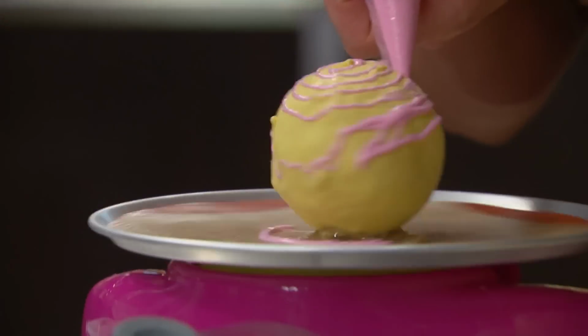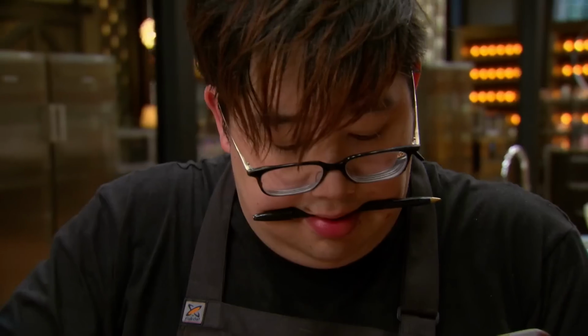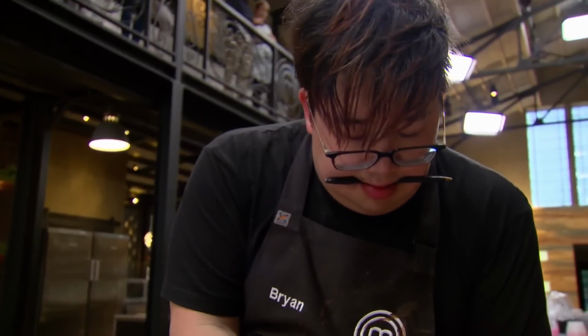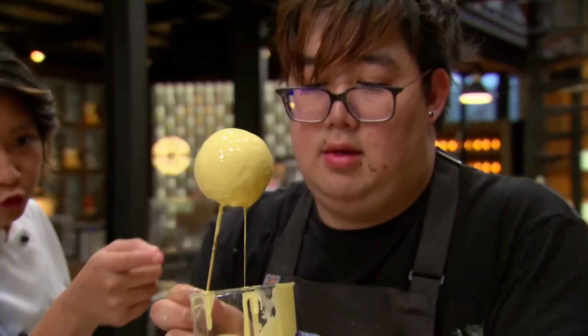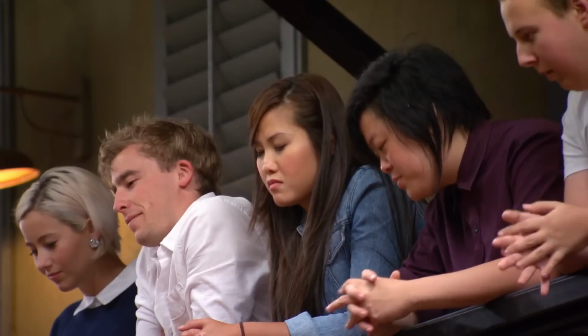Come on, guys. So much to do. Nice, Samuel. Well done. Come on, Bri. I checked my chocolate cones, and they are perfect. Careful, Bri. Nice, Bri. Super, super thin, super glossy. I'm really happy with these. Good, very good. The semifreddo bowl looks perfect. The cocoa butter looks really nice around it. It's really smooth. Come on, you got this, Bri.